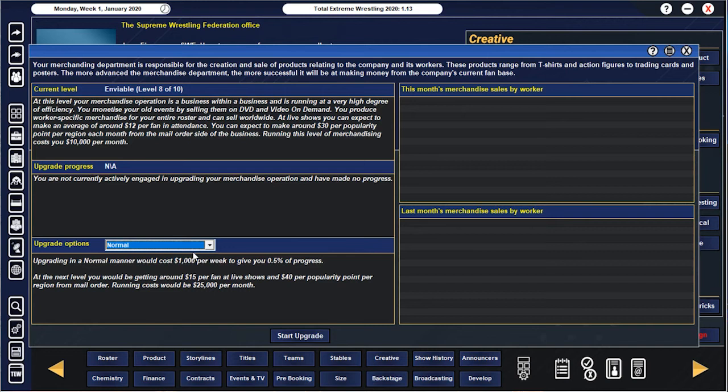Merchandise. Basically, we're level 8 out of 10 of merchandise. But we're going to rapidly upgrade that, because we're one of the biggest companies in the world. We want to be 10 out of 10. So it's going to cost me this much a week to give me 1%. So after however many weeks that is, I'm not good at math, we'll get up to level 9 and then we'll do it again.